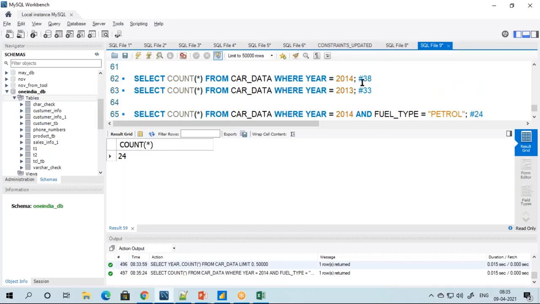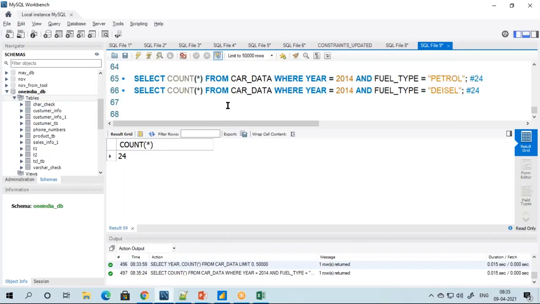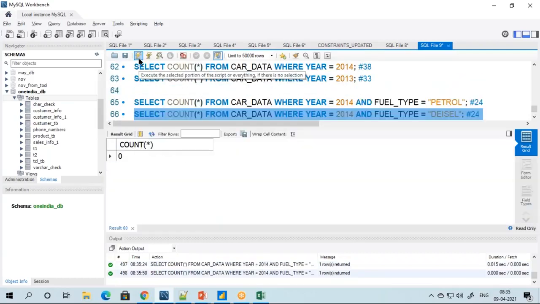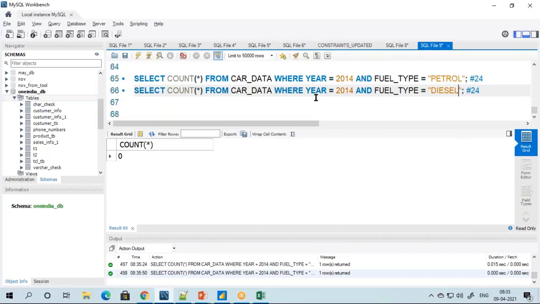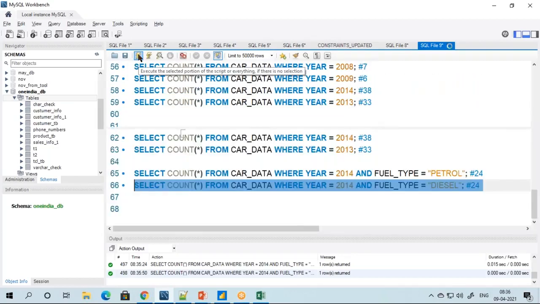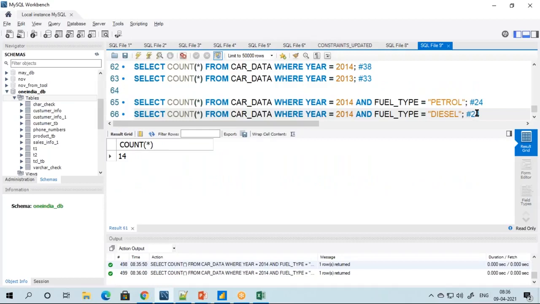How many will be there? 38 minus 24. Diesel spelling wrong, I think. 14 cars are there. Out of these 38 cars in 2014, 24 cars are petrol, 14 cars are diesel.